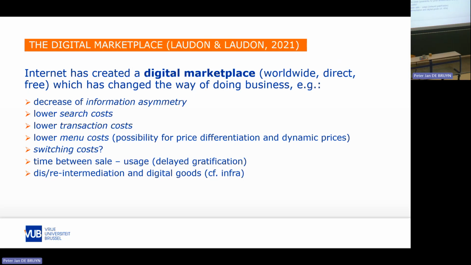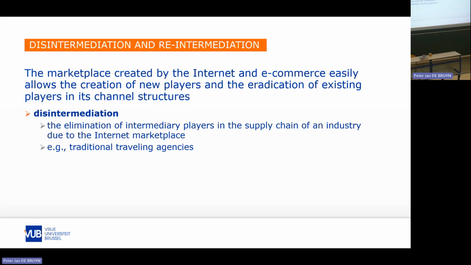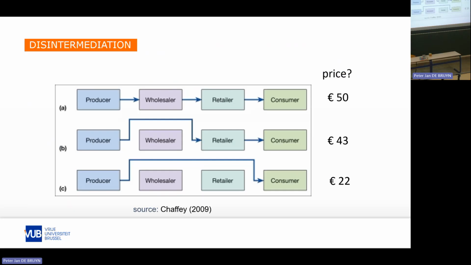And then a final consequence of this digital marketplace is that we have possibilities for disintermediation and re-intermediation. Disintermediation is the phenomenon where, as we already discussed about the supply chain earlier, you have different players in a supply chain, suppliers and the suppliers of the suppliers, and also with customers, you have the customers of the customers. Often a product is not created by just one company. There are different companies who all add value, and then it arrives with the end customer. Disintermediation is the phenomenon that you see here.